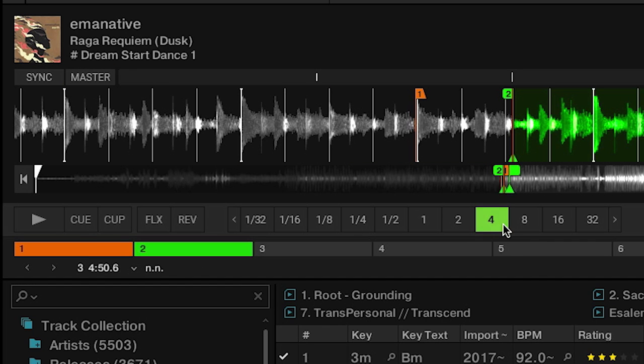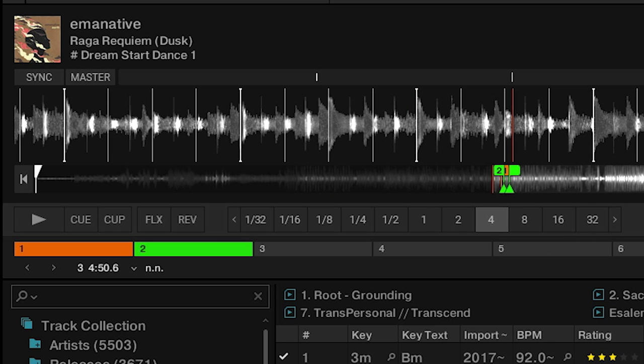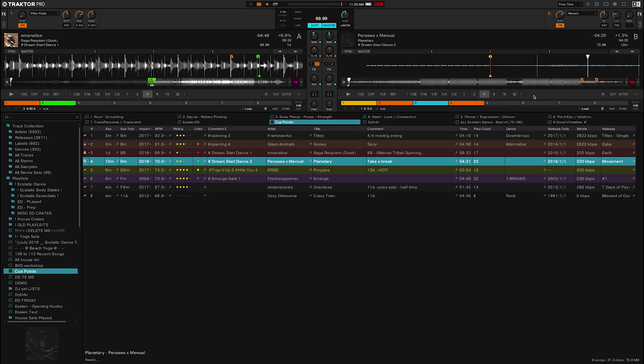Now it's really easy if I'm doing this mix live. And the reason I did this was because without it, there's no way I would be able to beat match out of this track that has random drum beats seamlessly. But using these two techniques, I have a really, really clean mix. Here I can go into a track that is on the grid and make the two work together beautifully.